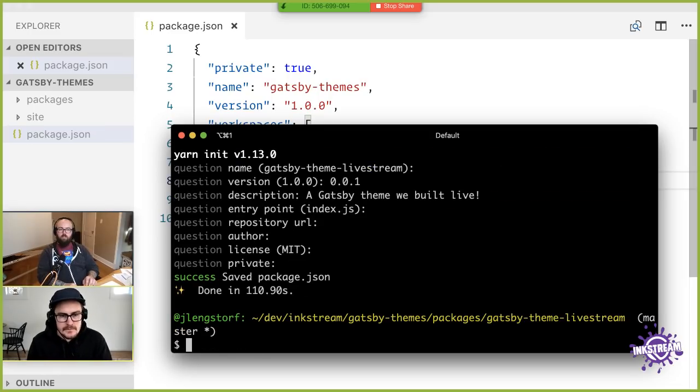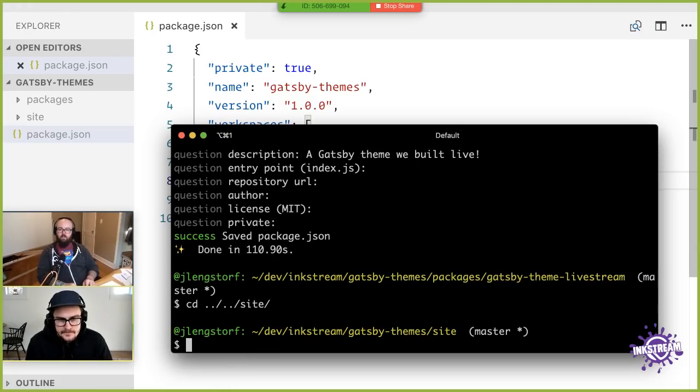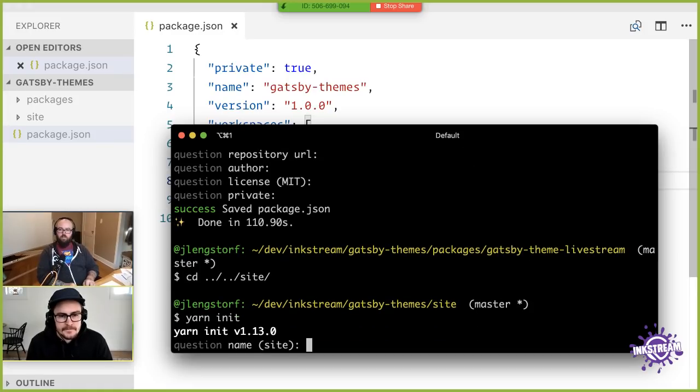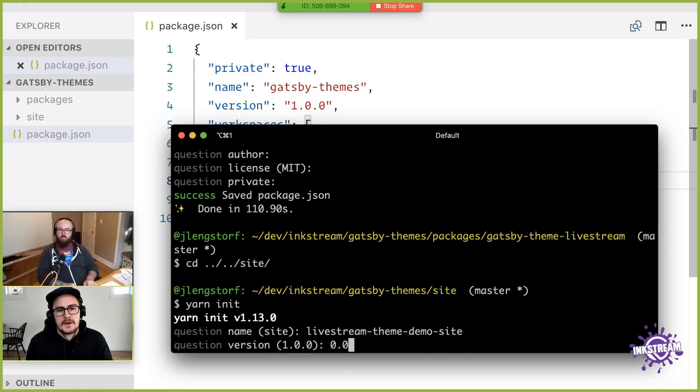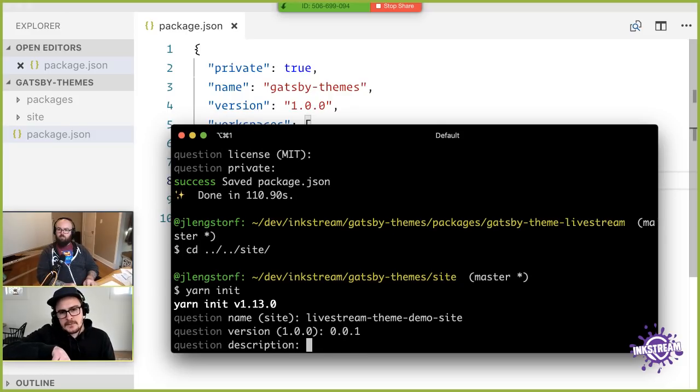So let's do that. Okay, and then we need to do the same thing for our site. We're just going to get this initialized, and this is going to be the live stream theme demo site. Actually, we might want to make the name just site, so that when we run the workspace, it's shorter.